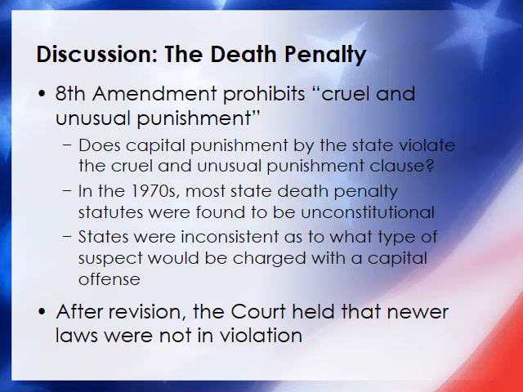The Supreme Court agreed, and during the 1970s, most state death penalty statutes were found to be unconstitutional because there was so little consistency across states on how the death penalty was carried out. In many cases, it led to a great deal of pain and suffering. However, more conservative Supreme Courts and revision at the state level has been accepted by the Supreme Court, and newer laws that in many cases revolve around lethal injection are found not to be in violation. But this debate continues today.